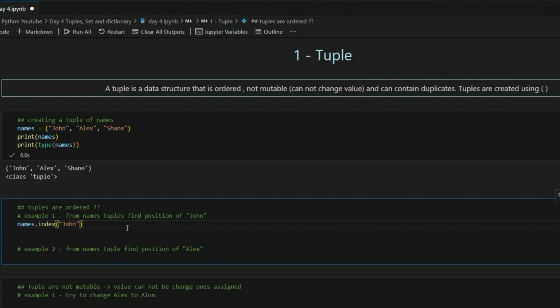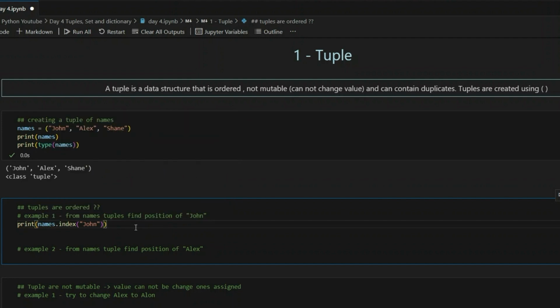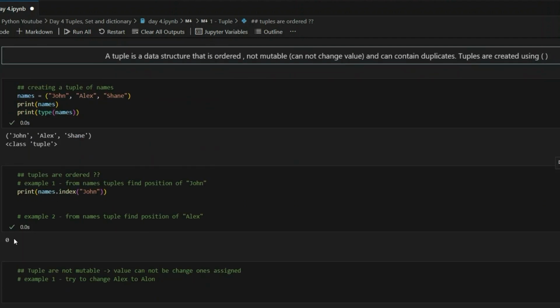The only thing is tuples are immutable. So I will have to print it. You can see the position I am able to find is 0, which we can already see here by our eyes. So it means tuples are ordered. Each element has a fixed location in the tuple. Similarly, I can find any other position as well, like Sam, and I can see it's on the second position. So it has proved that tuples are ordered.